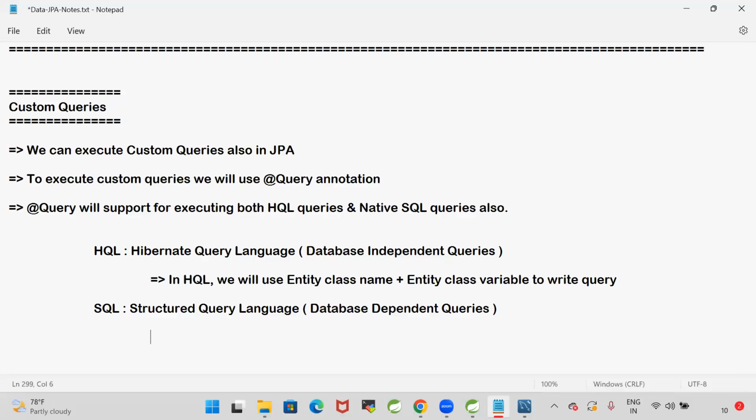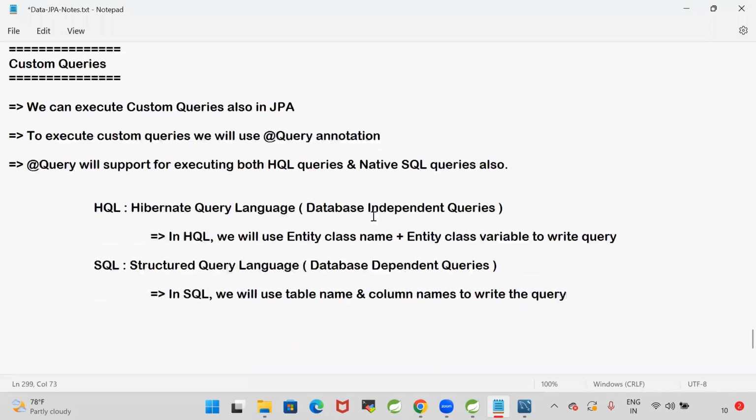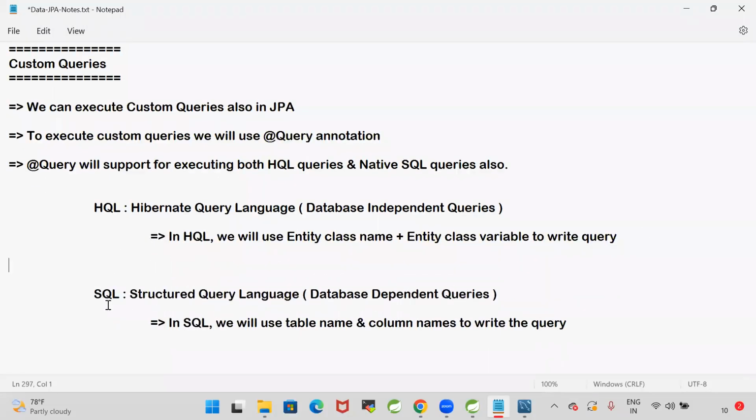Whereas in an SQL query, we will use table names and column names to write the query. So queries are two types here, guys. One is called HQL query. Second one is called SQL query.